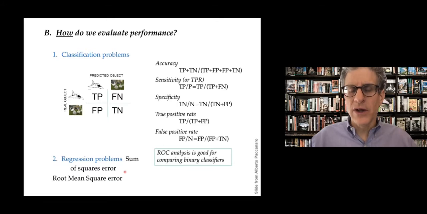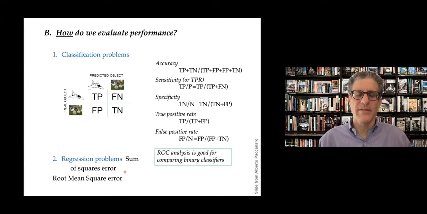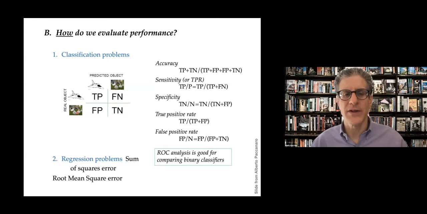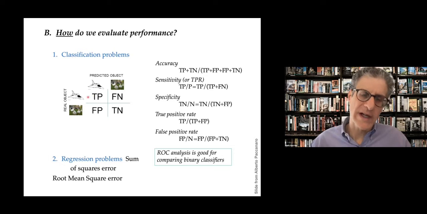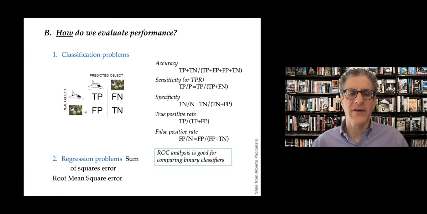Now, when you look at the accuracy of your prediction, there's a whole variety of statistics that you can compute. The way to think about this is you have the reality of what you're doing, say you're trying to predict if it's a plane or a bird, and then you have your prediction, plane or bird. Obviously, if they agree, it's a true positive. If you're predicting a plane, it's a true positive, and if you're predicting bird, it would be a true negative.